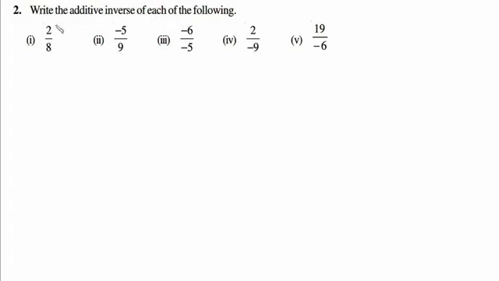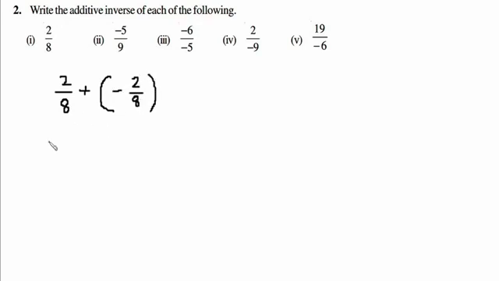So we have studied in this chapter of rational numbers what an additive inverse, or the opposite of a number, is. We have studied that the additive inverse is nothing but a number which when added to a number makes the sum 0. So we will take the first one, that is 2 over 8. What should be added to it so that we could make this number 0? So we can add negative of this number, that is minus 2 over 8.